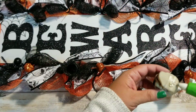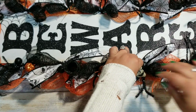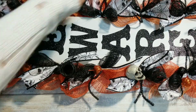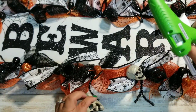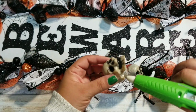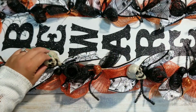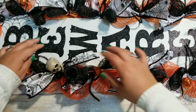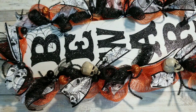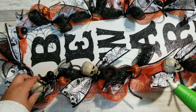We're coming down to the end of the wreath here. So I'm taking the small skulls that we recently repainted and just adding them to the middle of our rolled black deco mesh and ribbon. I think this is pretty much the best finishing touches of this wreath. And we're almost done, guys. Not too much more.